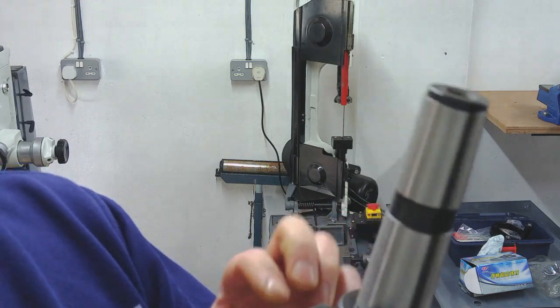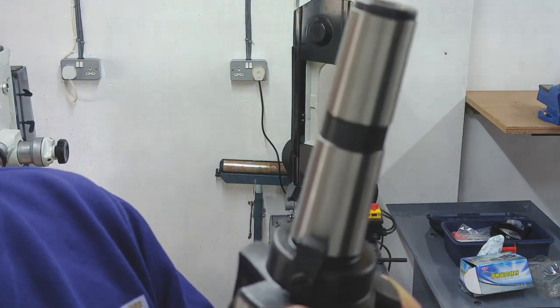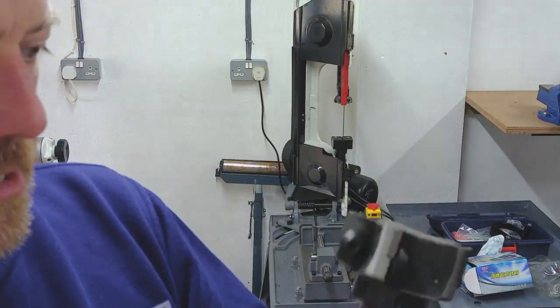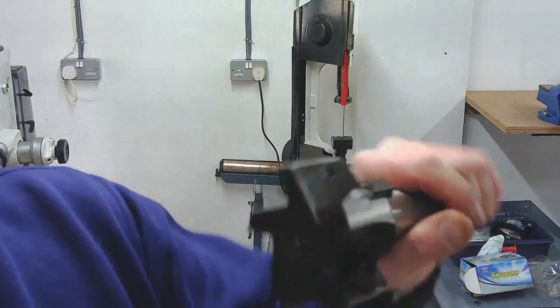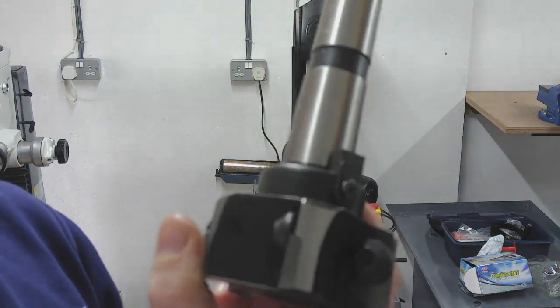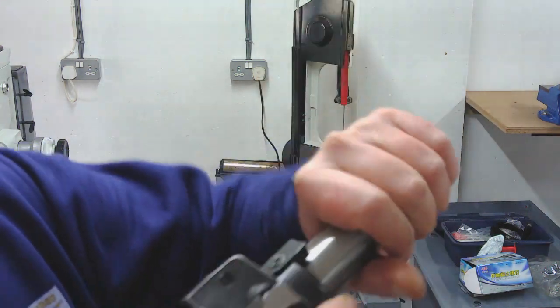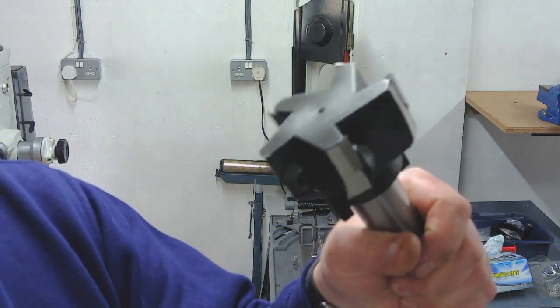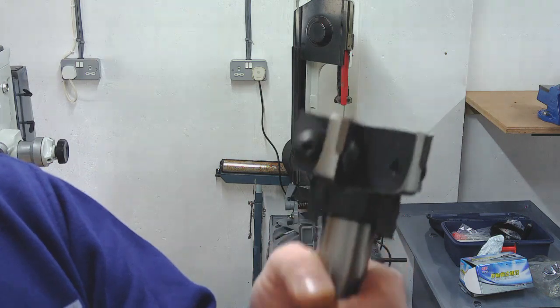I don't know. If I'm really stuck and in a tight spot and need something, I might use it. But we'll see how it runs. Just based on the quality of how it looks, I don't hold out a lot of hope for this thing, to be honest. But I just thought I'd show you that. It's made me smile looking at it.